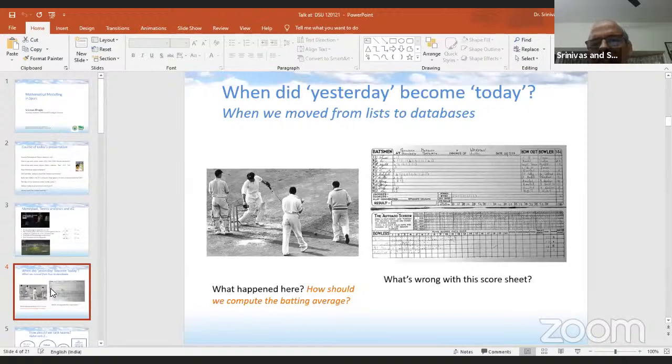The whole database design, the whole database theory, is based on set theory. It's really based on set operations that you all probably heard of. A and B are two sets. What is A union B? What is A intersection B? What is A complement? What is A union B whole complement? You must have learned about these things. That's set theory, and that's really what we do in relational databases.